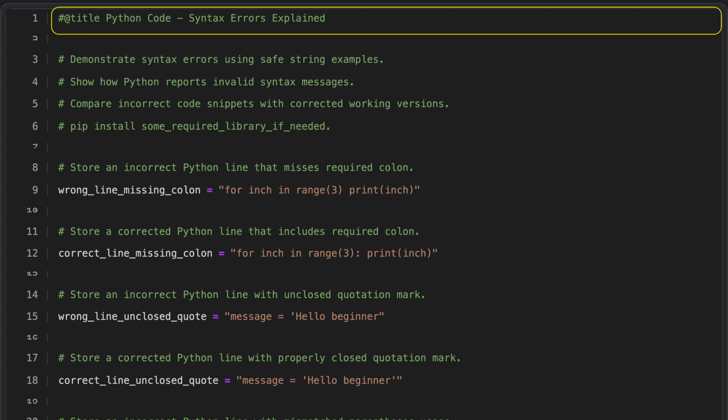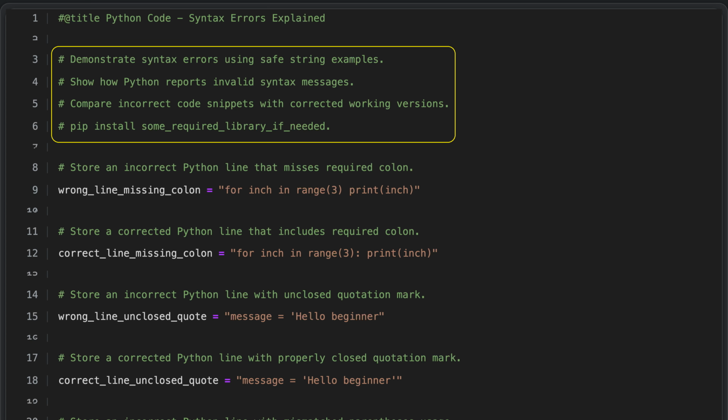Python code, syntax errors explained. In this section, we will demonstrate Python syntax errors using simple, safe string examples and show how the interpreter reports invalid syntax messages.